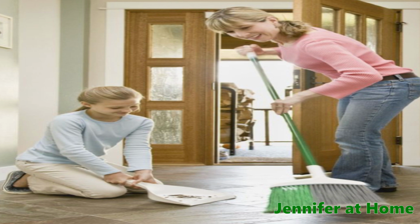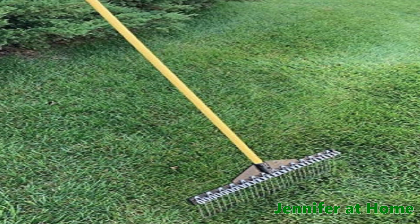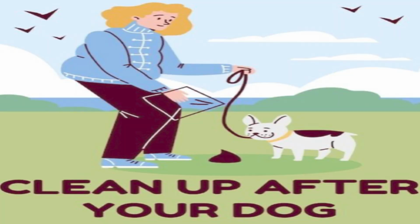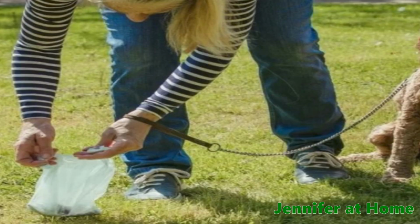Have the family help. Have the kids check to make sure all the toys are picked up and bath towels and laundry are secured in a clothing hamper, and you check your front porch for debris or dust or dirt. Make sure your front yard is raked up and double check your backyard, especially if you have pets. Make sure all of the pet droppings are cleaned up so that anyone touring your home doesn't go into the backyard and accidentally step in something they wish wasn't there.